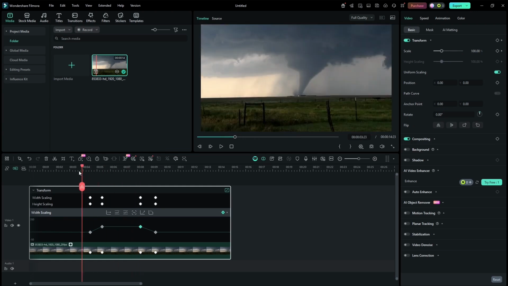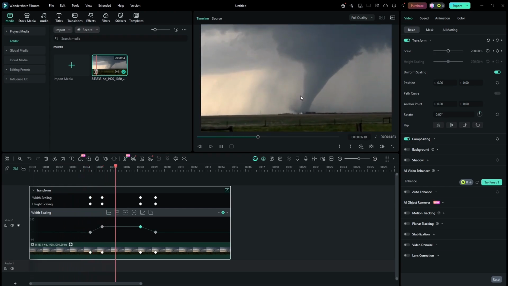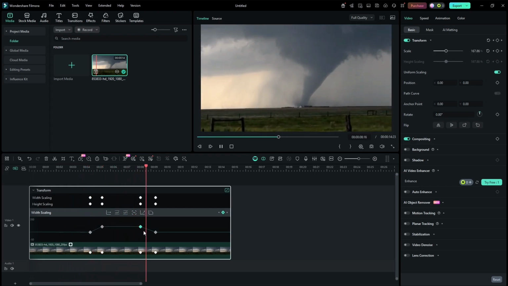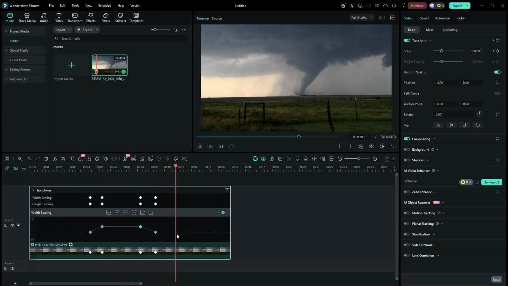Okay, and now what's going to happen here, our video is going to start here at 100% zoom level. Then it's going to gradually increase to 200, maintain 200 level for a specified duration here, and then it will gradually go back to default scale level. Let's take a look at this in action. So this is 100%, gradually going in, zooming in, 200, and then zooming back out to 100.